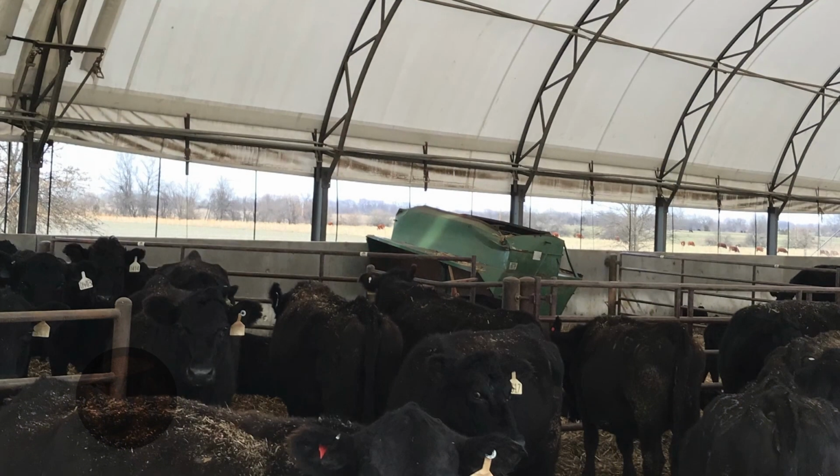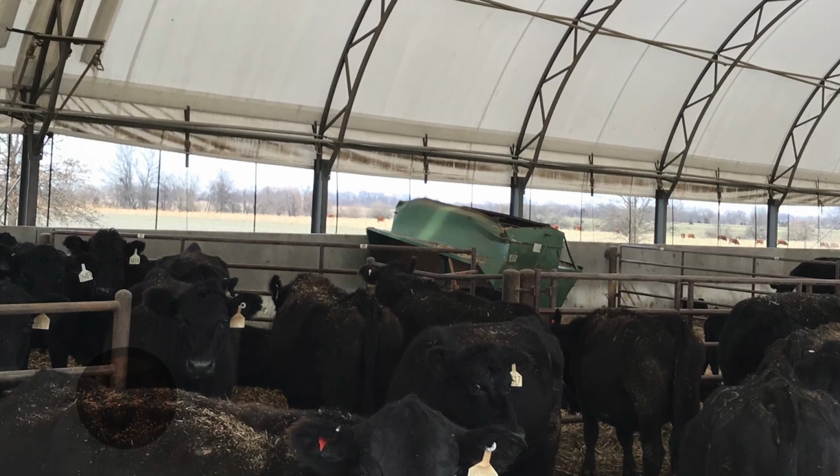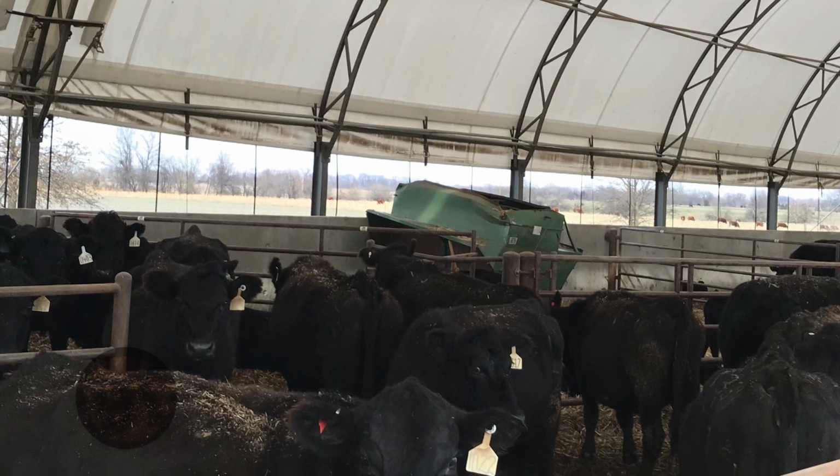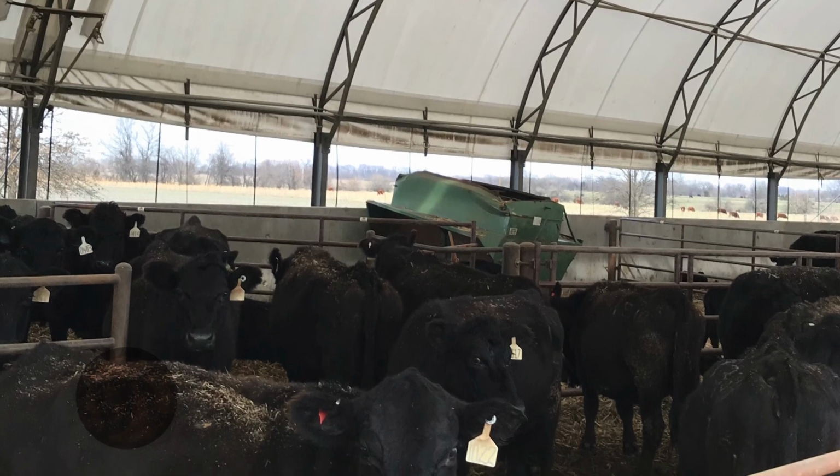And making sure that we have cows prepped and vaccinated appropriately. They make that colostrum in its last month of gestation, but really the last 2 weeks. When we see those cows starting to bag up, that's when they're making that colostrum. And having some sort of vaccination in those cows to prevent rota, corona, E. coli, different types of scours is important so that when those calves get up, we want to make sure they suckle. We want to make sure they get colostrum.